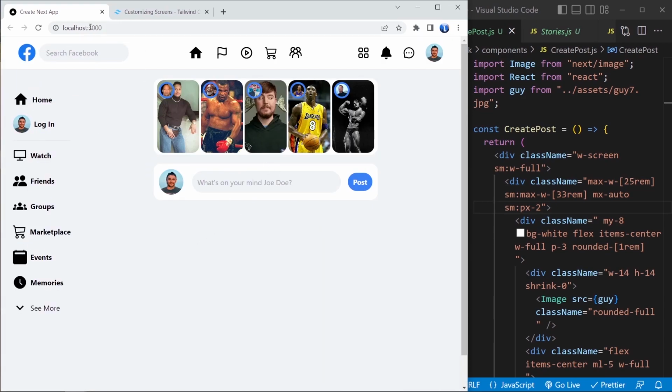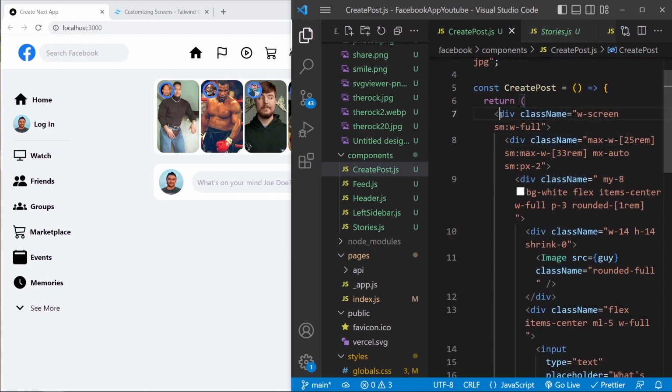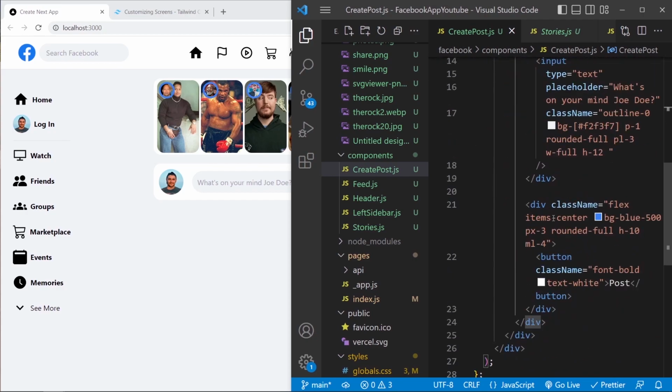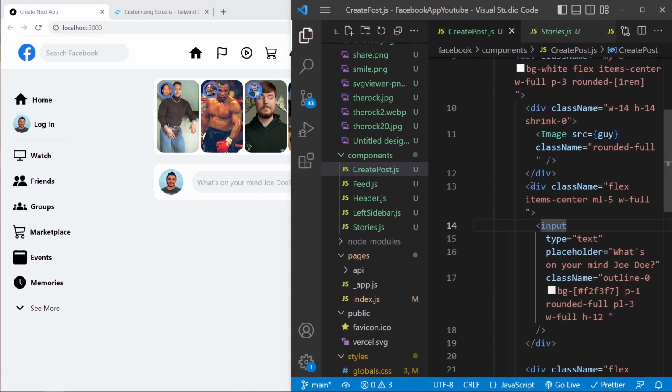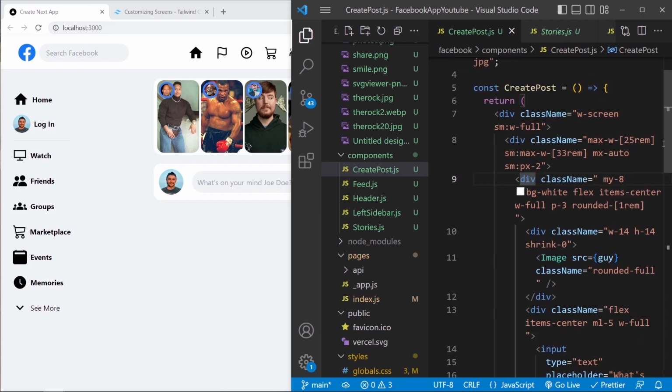The next thing to do, to add the second part of this, let's create a new post. So where is it? Here, where this ends. So after the input with 25.